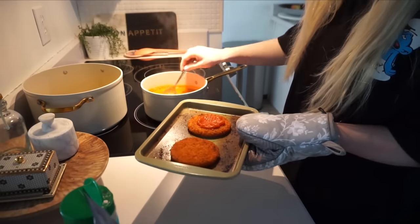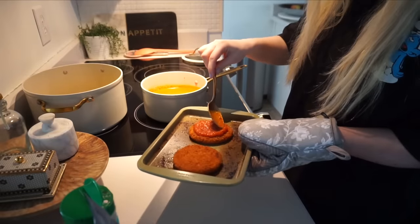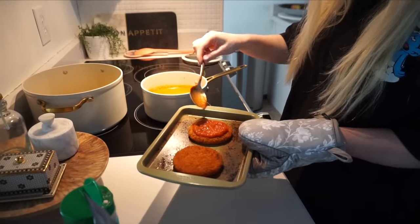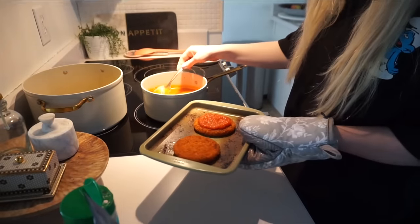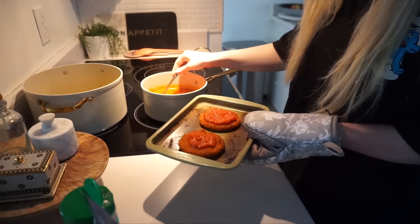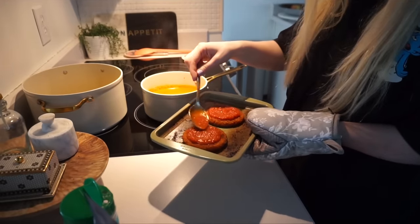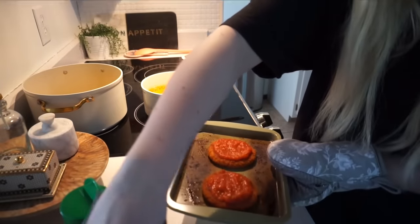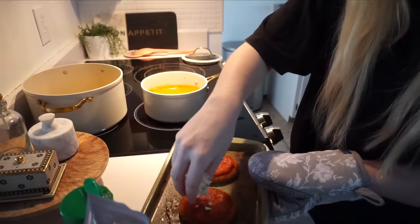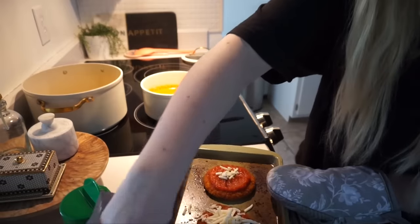I feel like this year, you know what? Ooh, I don't know what I'm gonna do. I think I'm gonna make my own birthday cake for sure. I usually really like funfetti, but honestly that carrot cake was so good. I might remake the carrot cake because that was honestly delightful. So I think I'll probably remake that. I'll put some cheese on this. Sorry, I can barely talk and do things at the same time. It's not easy for me.